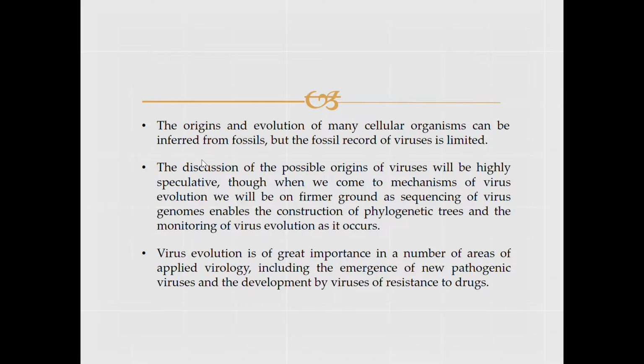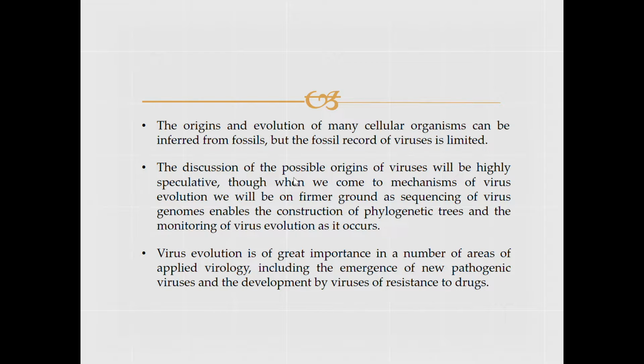For cellular organisms, which include the different bacteria, amoeba, protozoa, algae, and many more, we all have evidence that they are inferred from the fossils. But in the case of viruses, we have very limited information, very limited knowledge. We don't know from where they originate, from where they come. The origin of viruses is very doubtful.